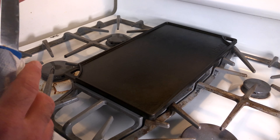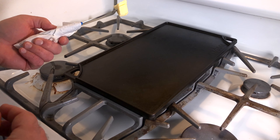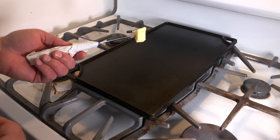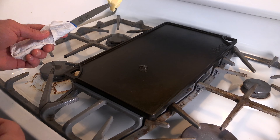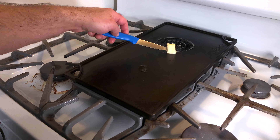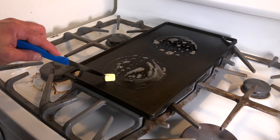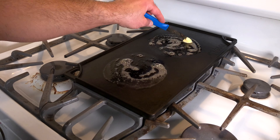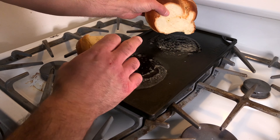Now that I've given my pan about four or five minutes to heat up, it should be ready to go. I have a big chunk of butter here. You may think that's a lot of butter — can I use olive oil instead? No, you can't, because then it won't taste like grilled cheese, which only has three ingredients. Take your butter and touch it to the pan to check the heat — you want a good sizzle. I'm making two circles about the size of our sandwiches on the griddle. Do not butter your sandwich; butter your grill. Your sandwich is going to get totally evenly buttered on all surfaces, and that's what gives it that amazing crust and flavor. I recommend putting it on the cut side first to get a nice crisp there.